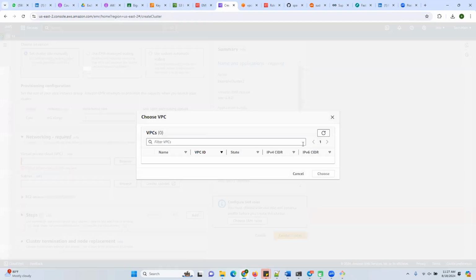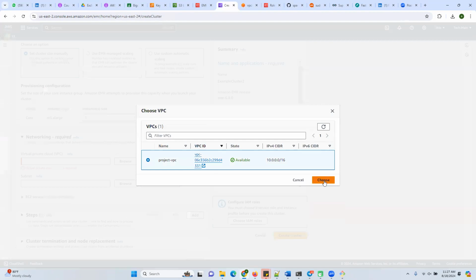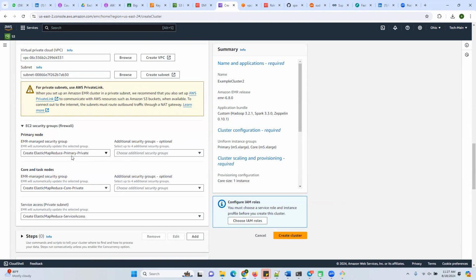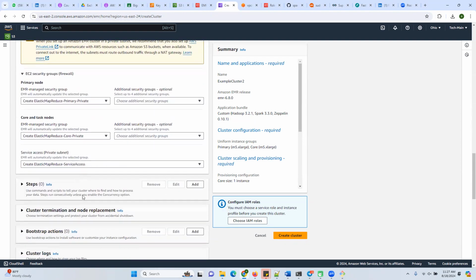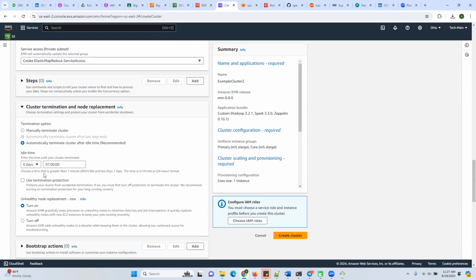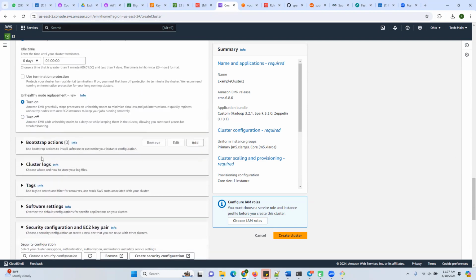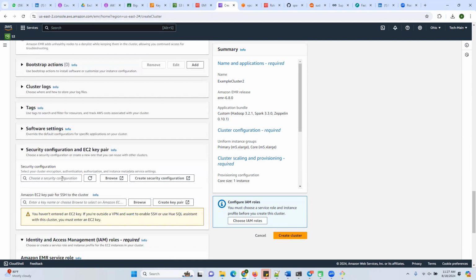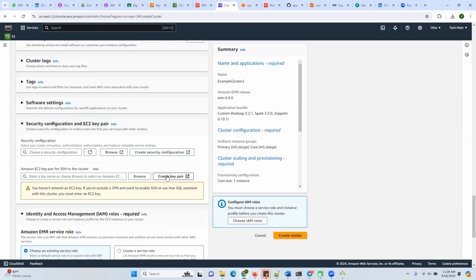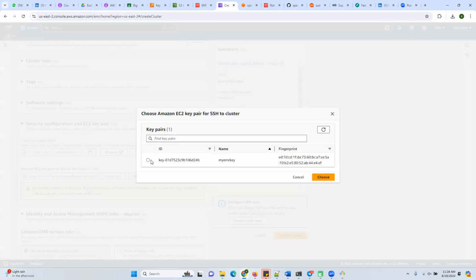Okay, so now we select the VPC. Subnet it is coming. Okay, security group. Okay, I think these are the options. So this is the key pair.